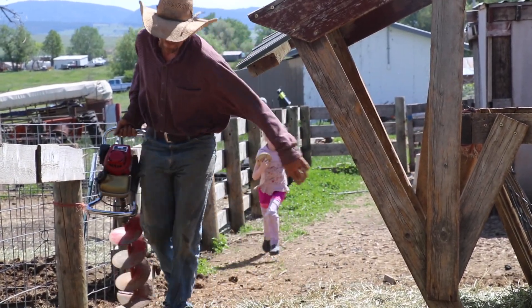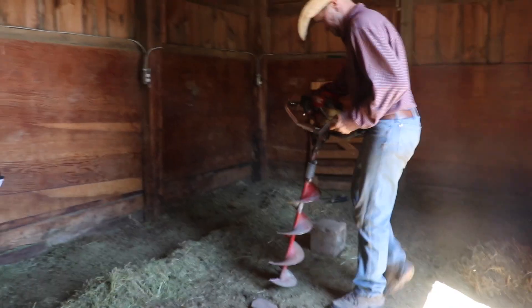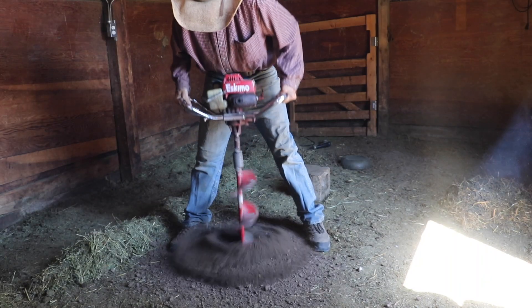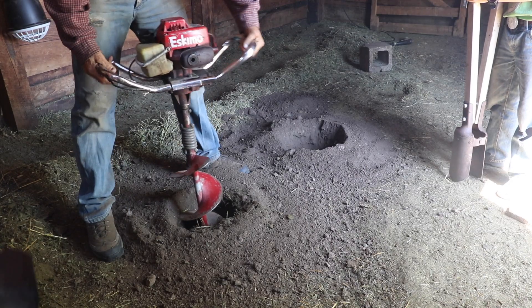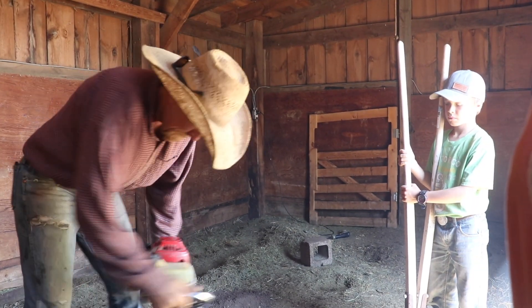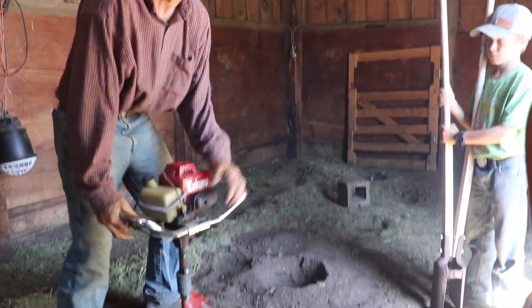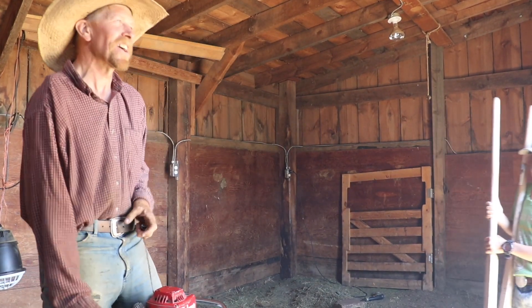Here he comes — he's going to save the day, I'm so excited. My hand slipped clear down there and I was trying to get a hold of the trigger. I don't know if it's very user friendly. Ouch. Children, don't try this at home — oh wait, we are at home! Ha!